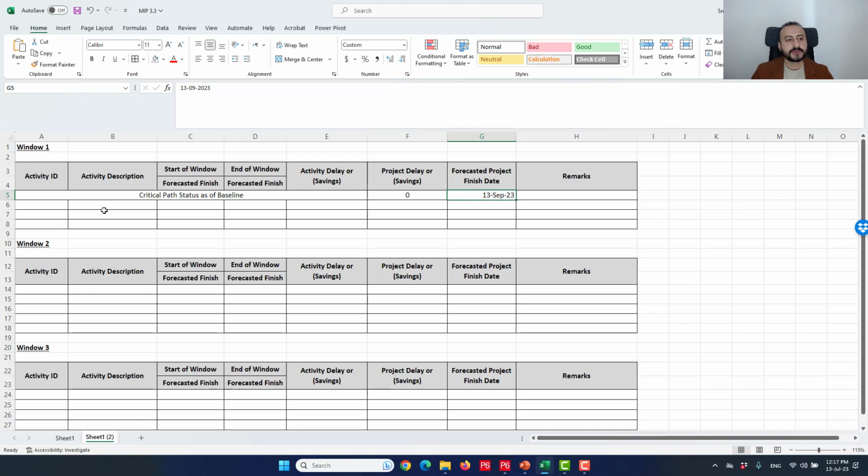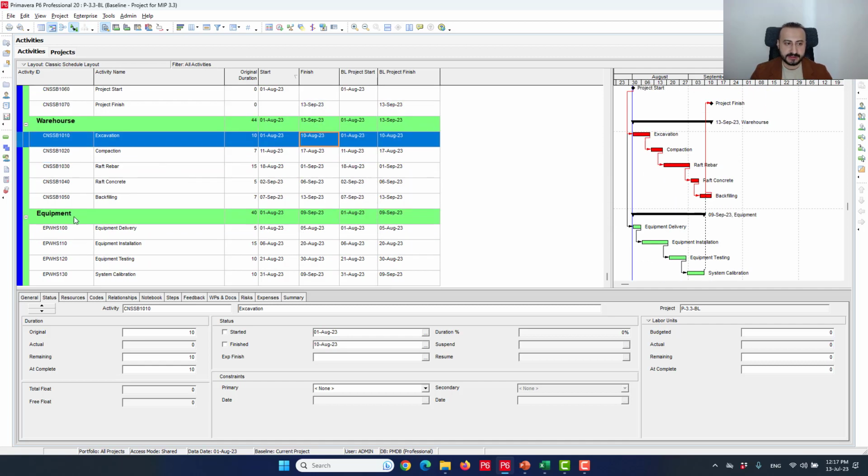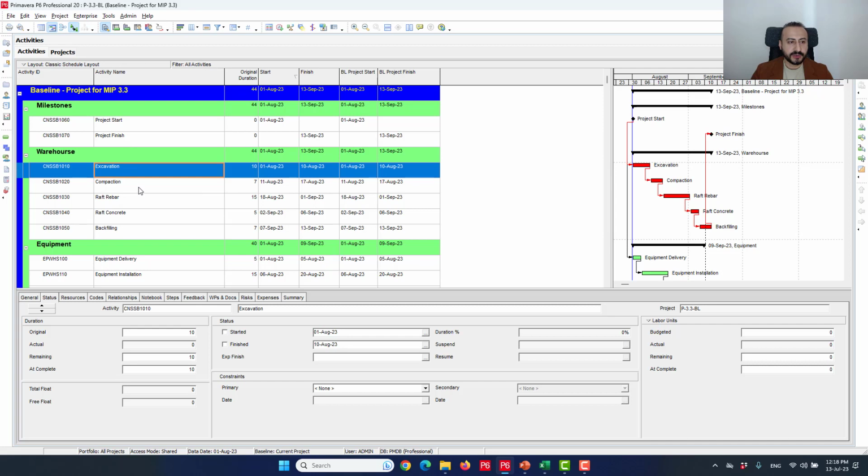Let's review the critical path. We have 2 areas in the project, the warehouse and equipment. The critical path in the baseline is related to the warehouse activities. So we know it's going from the excavation.